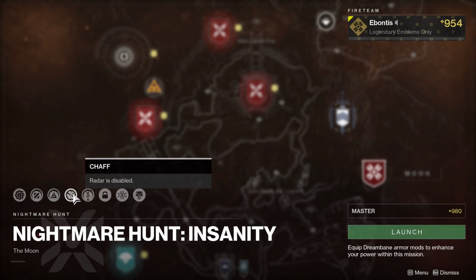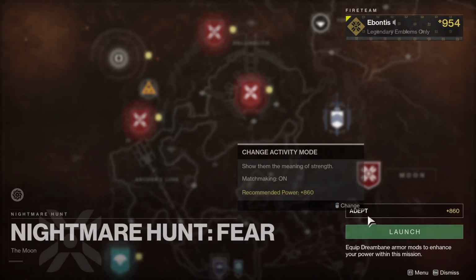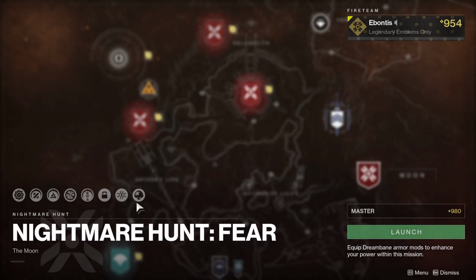Fire Pit will be the same. Unstoppable and Barrier Champions, Chaff, Champions Mob, Match Game, and Torment of Fickrel. Arc and environmental damage is increased. It's going to be rough. They're really setting these things up to be an absolute pain in the butt. So these seem to match the Nightfall, actually. Most of them do, but the Torment of whatever it is will match kind of which one is going on.